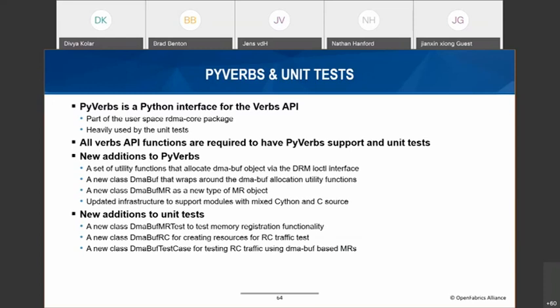For the unit tests, we defined a new test class to test the memory registration functionality, and also a test class to test RC traffic using the DMA-BUF based MR. So basically, with RDMA core, the unit tests let us test whether this newly added DMA-BUF based MR functions properly on the system being built or tested. Next slide, please.